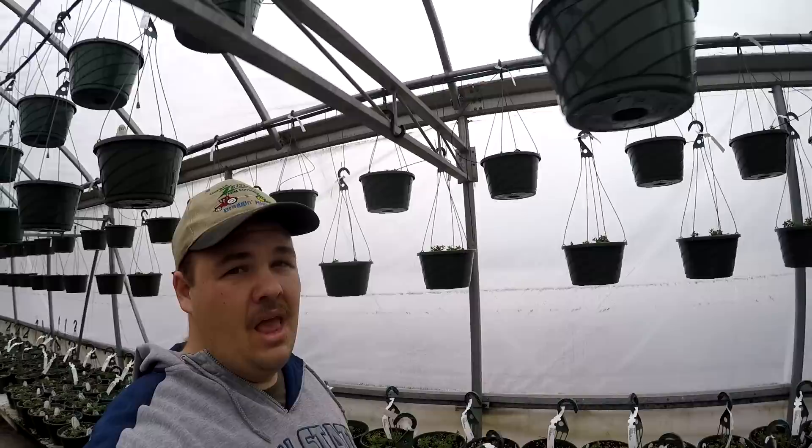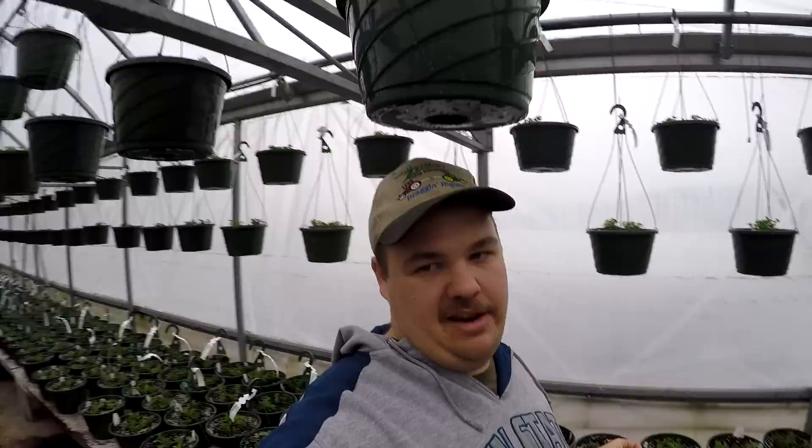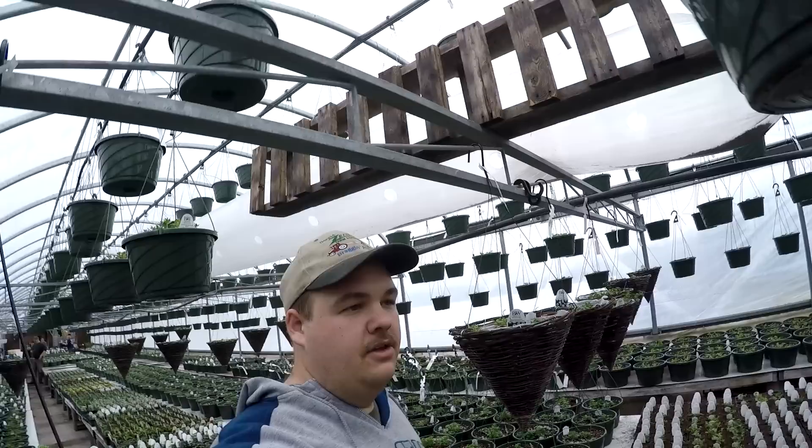Working in the greenhouse and hanging these baskets may start to seem like a repetitive job, but we only do it for like two weeks out of the year, so it's not too bad. It does sometimes get boring, but you understand how important it is to get these hung up. We're going to get to the point where we have flats of petunias and flats of marigolds covering these tables, and we can't get started on those until we have our hanging baskets moved out of here. You're like a flower-carrying guy. Yeah, I guess I got stuck doing this now.